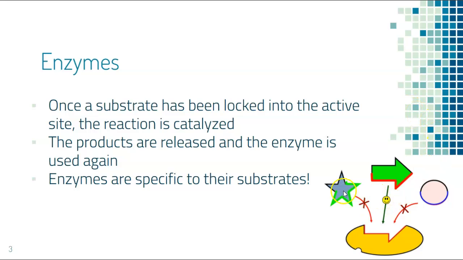They are specific, right? Like this star shape is not going to fit in this active site, and neither is this circle shape, but this arrow shape would absolutely fit in there, okay? So the enzymes are specific to their substrates. They don't let just anything bind with them. They are only able to work with specific substrates.